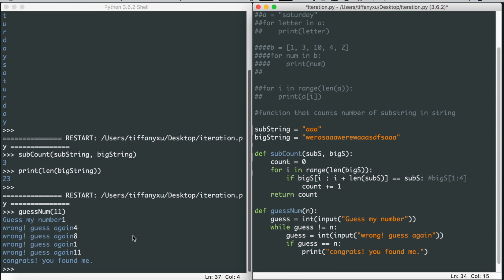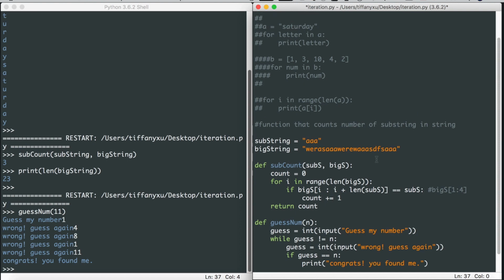So actually, every for loop can be converted into a while loop, but not every while loop can be converted into a for loop because we don't know how many times someone's going to guess this, right? So we can't just encode some for loop with some number because we don't know what that number is. But the vice versa is true, where I can convert a for loop into a while loop.